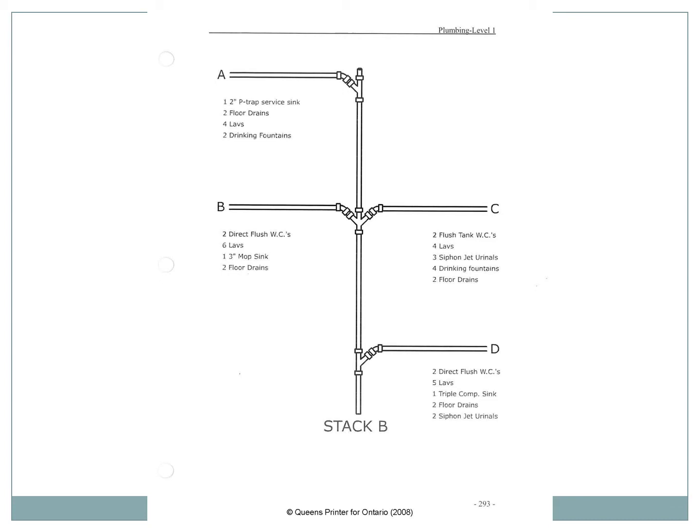And we have 1, 2, 3, 4 types of fixtures. And we have 1 service sink, 2 floor drains, 4 lavatories, and 2 drinking fountains. So we'll start at the top here with 1 P-trap service sink. I've already told you that a P-trap is a fairly lightweight fixture. It's not going to be a heavy duty one. In this particular case, they've given us the size of 2-inch. So that's done. So now we just have to find that service sink on our table. Well, if you'll take a look at 7493, take a look at item number 23.